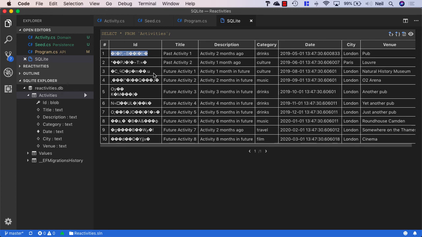So now we have some data to work with. We've got our activity entity in place. What we need to do next is start looking at how we can handle the CRUD methods we need so that when we send a request up to our API endpoints, we have the ability to create, read, update, etc. And now we're going to introduce the main pattern we're going to be using to do this.